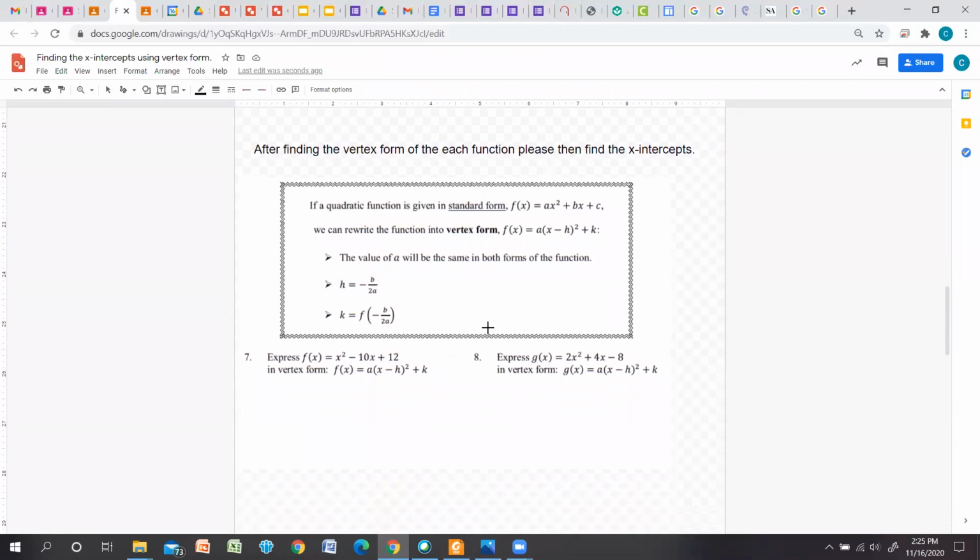Now notice down here, I add some extra instructions. So if you have an equation in standard form, please put it in vertex form first. If it's in vertex form, you can set it to 0 and solve for x, right? Instead of factoring, you can make it an equation because not every quadratic can be factored. So put into vertex form. What's good about vertex form is you can always solve for x. So this will work with any equation.